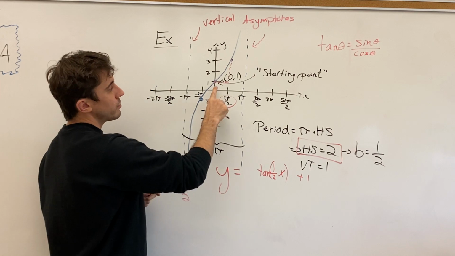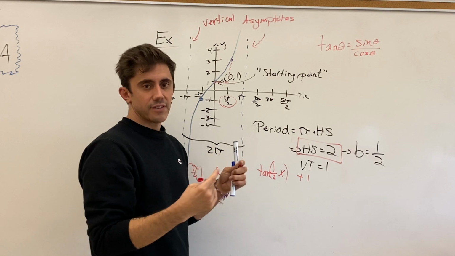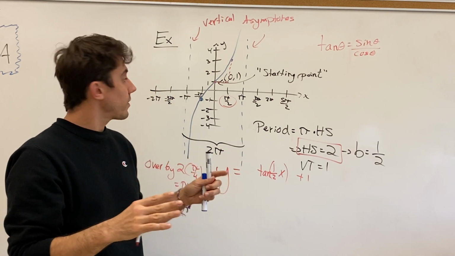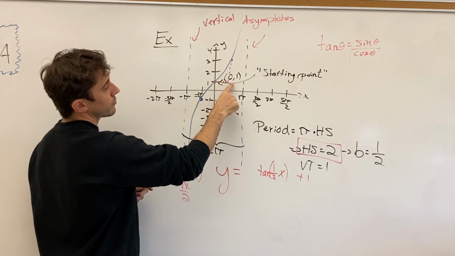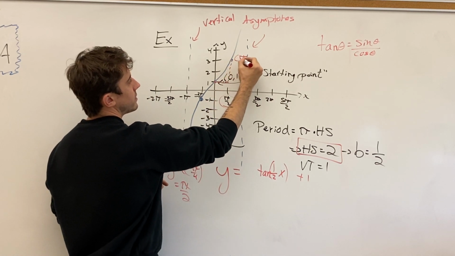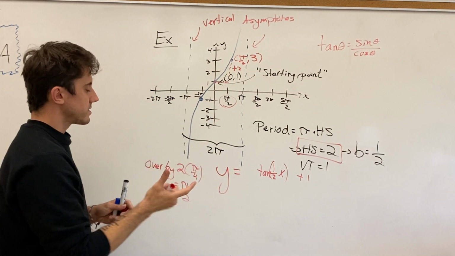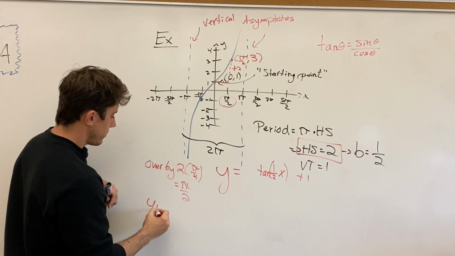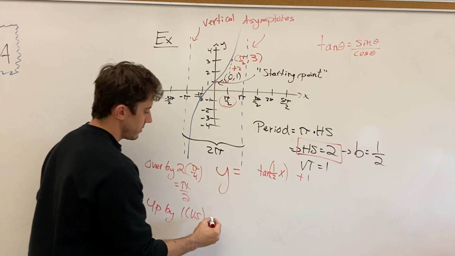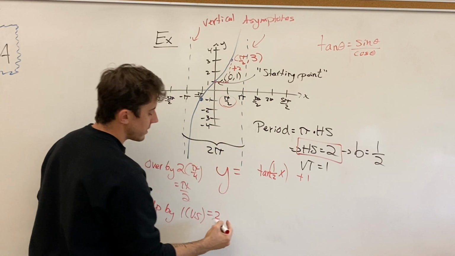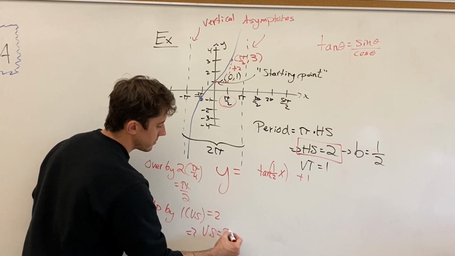And now we have to note how much we're going to go up by, because typically with the parent tan function where no transformations are at play, we go over by pi over 4 and only up by 1. But here we notice that we go from 1 all the way to here, pi over 2 and 3. And so we know we went up by 2. And so that means that we went up by 1 times our vertical stretch, and that has to be equal to 2, and so obviously that implies that our vertical stretch is 2, right?